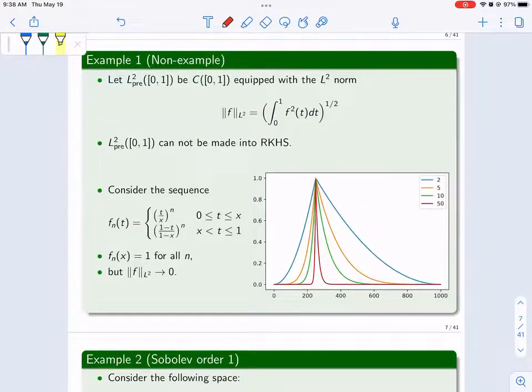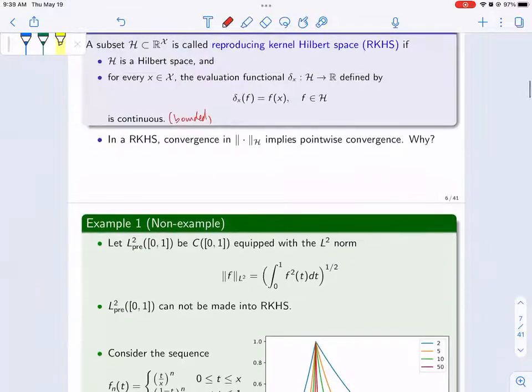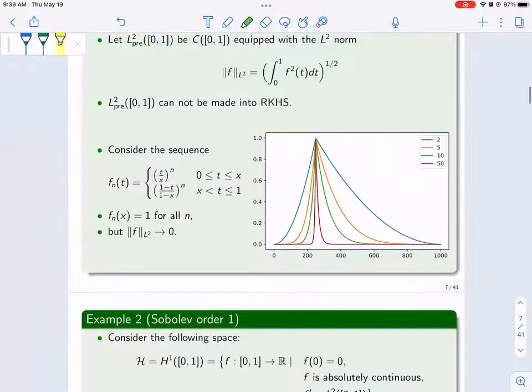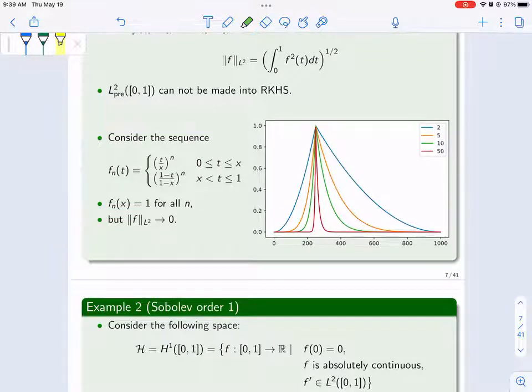So we saw an example where you have a Hilbert space structure, you try to form a completion of the continuous functions C[0,1] under this L2 norm. The completion in measure theory is well studied. That would be the L2 space of functions. But it's not an RKHS. The easy situation was providing a counterexample: a sequence of functions that converges in L2 to 0, but they don't converge pointwise to 0. There's a point that they all are equal to 1 at. Because this consequence fails, it can't be made into an RKHS, at least with respect to this norm.